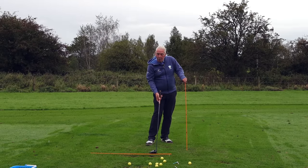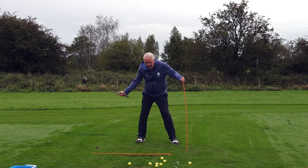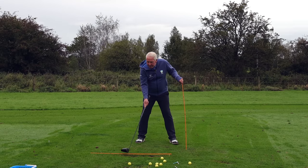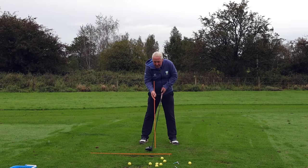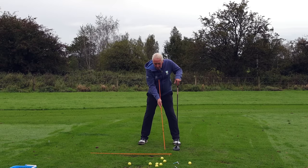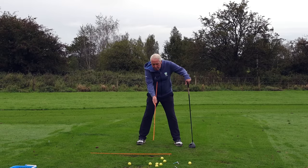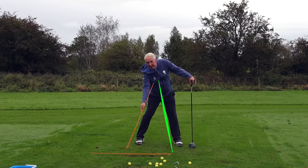We know through looking at PGA Tour stats that most golfers hit up on a golf ball. If you look at the drill stick on the ground, that's creating an ascending blow through strike — so that would be an up strike. The real secret with this is we've got to match your body shape to that angle. Ball position is going to go just inside that lead heel, and we're going to create what we call a little bit of right side bend at address — side bend the right rib cage until the spine angle is perpendicular to that upswing angle.